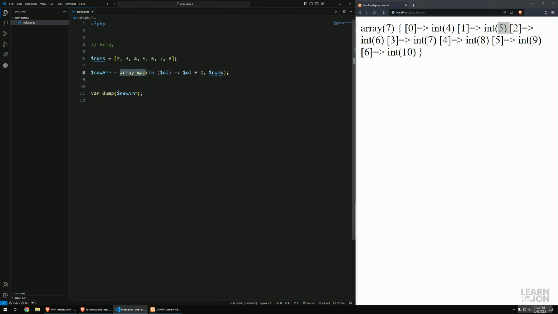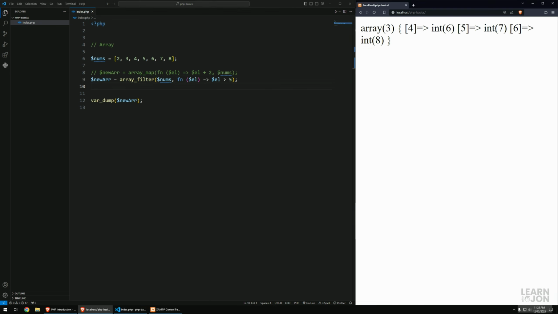So similar to array map, we have array filter that does a similar job, but based on a condition. So I'm going to copy paste this one and comment this out. And instead of array map, I want to say array filter. So array filter takes the name of the array first and then the callback function. So we want to loop over the nums array, and we want to return a new array where each element is greater than 5. So we should get an array of 6, 7, 8. Let's see what we get. There we go, 6, 7, and 8. Because we set greater than 5, even though 5 is here, it is not greater than itself. So if we say greater or equal to, then we get 5 in there.